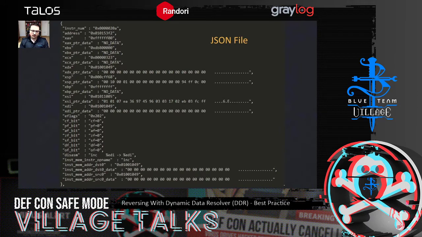These JSON files look like this. They have all the information per instruction in them: all the registers, or the values of the registers at the point of the instruction, the EFLAGS, the disassembly, etc., plus the memory location, which might be interesting, and so on.